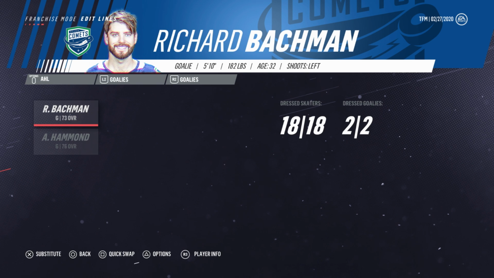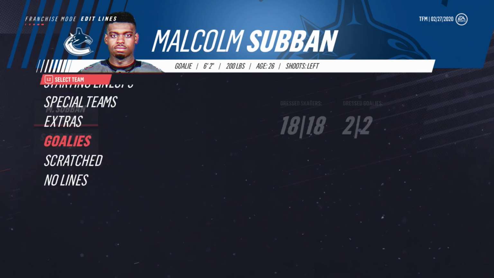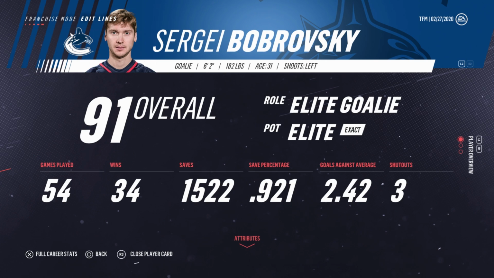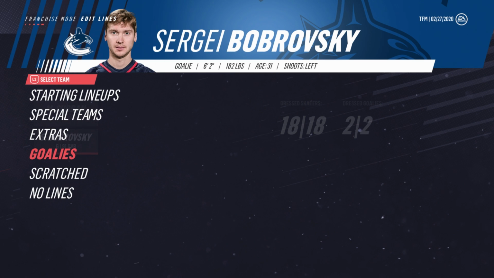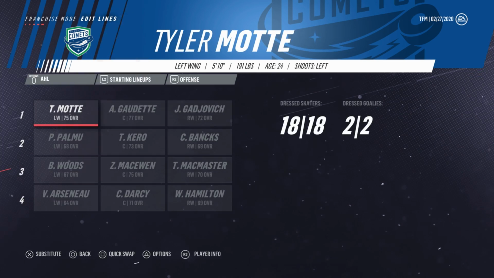But let's take a look at the goalies for the NHL. Bobrovsky and Subban. Who's scratched? Oh, yeah, we traded Demko. I forgot about that. So, 9-2-1 and a 9-1-5. Both goalies are doing pretty well. So, that's awesome. Happy with that. I forgot we got rid of Demko.